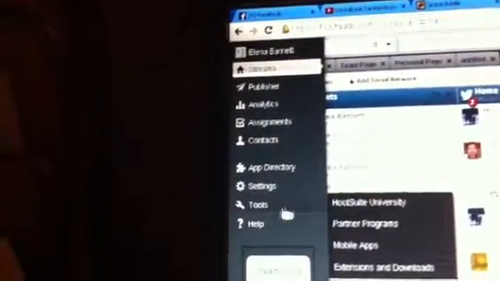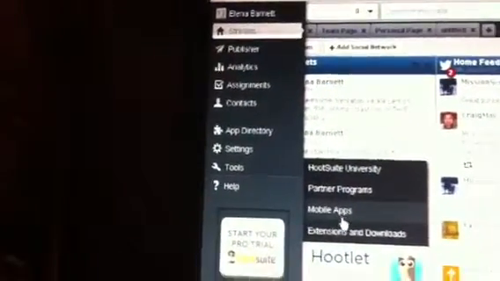All right, so what are some of the other things that you can do? You can publish, you can do analytics, so you can see how many people are hitting your sites. You can have a contact list, lots of other tools. There's a HootSuite University that you can purchase admission to and get more information. You've also got a mobile app. If you've got a smartphone, there's a HootSuite app that you can program some of these on your app. I might even do some of those while I'm in the airport headed to Honduras. And that's about it. So it's super easy.